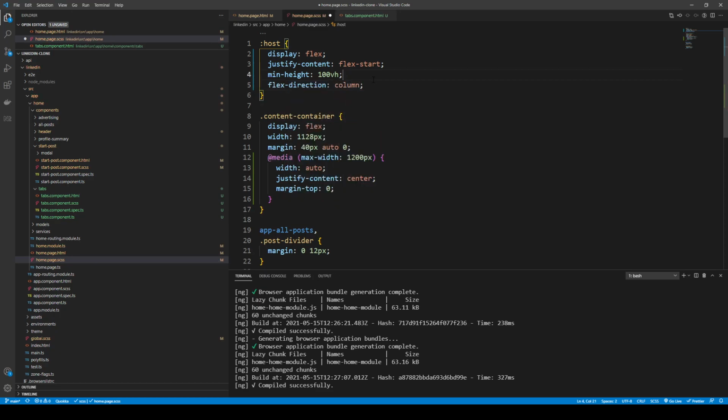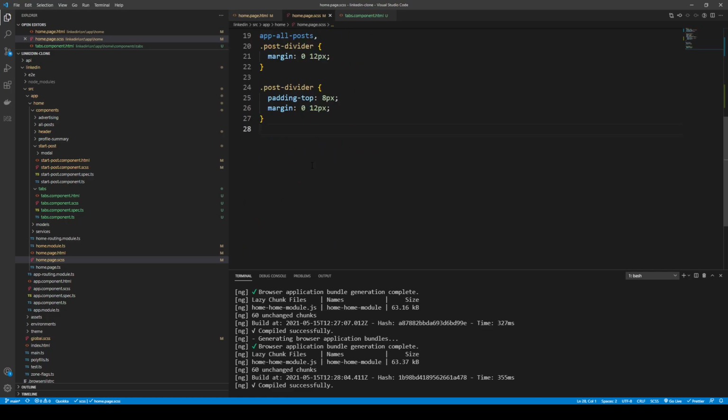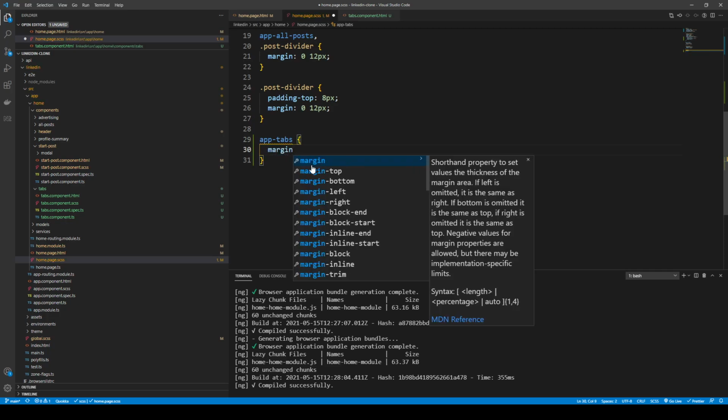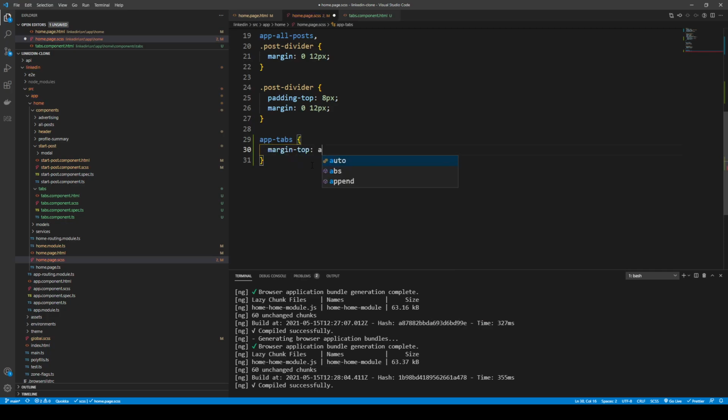And since the minimum height's 100, like the full screen, for the app tabs we can say we want a margin top of auto, which will push it to the bottom.